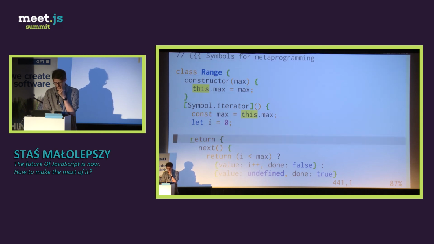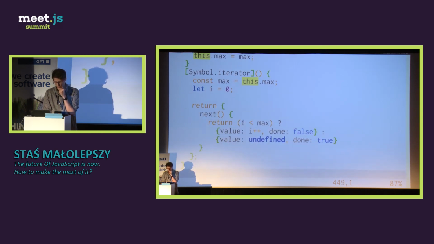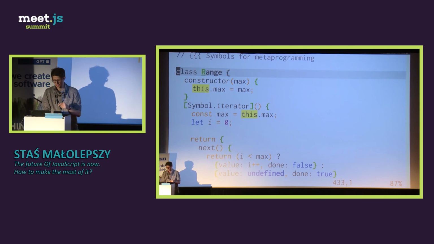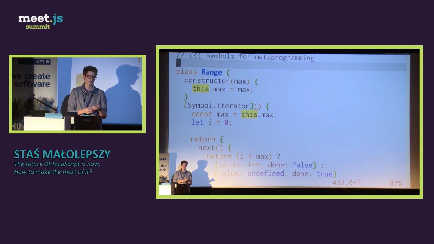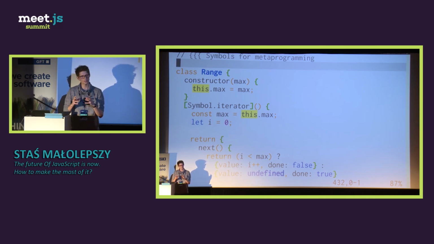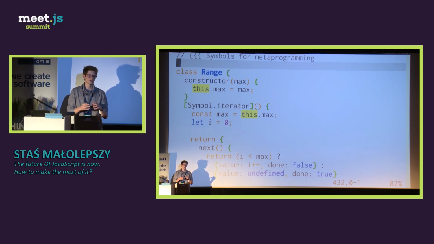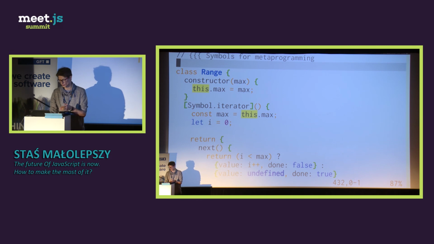Okay, ranges and Symbol.iterator, that's pretty cool. So symbols. Symbols are the new primitive type in ECMAScript, and they're a little bit weird and mystical, but importantly, they can be used for metaprogramming. So there is a list of well-known symbols, and Symbol.iterator is one of them, but there are many. And you can override default behavior of the engine by providing your own.